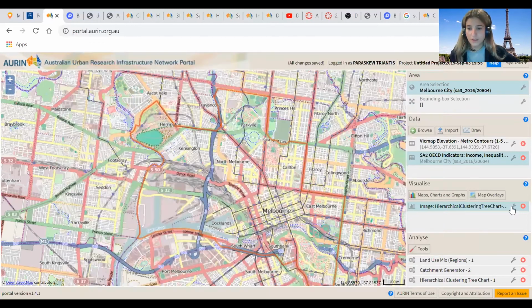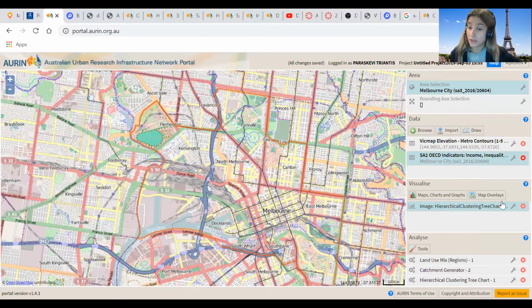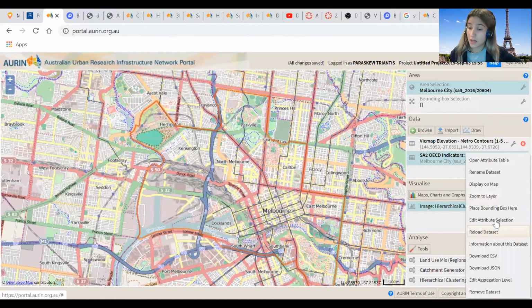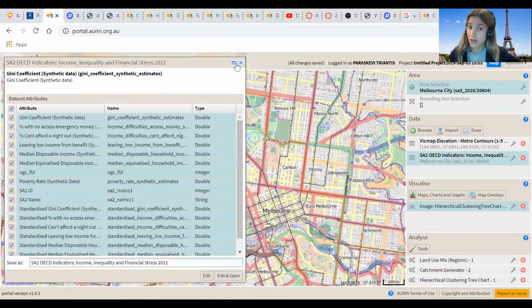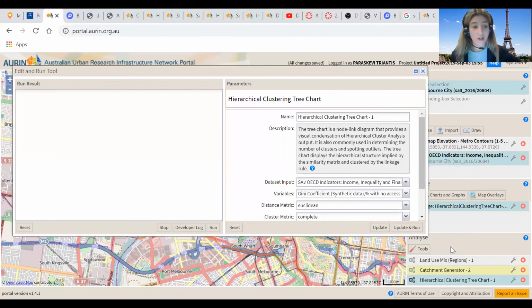So what we're going to do is change some of the ways this is visualized, by selecting the Analyze and the Hierarchical Clustering Tree chart in the Analyze panel.